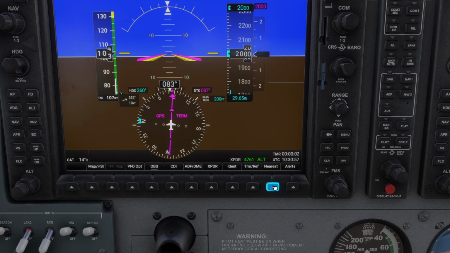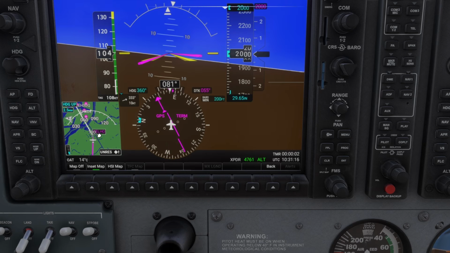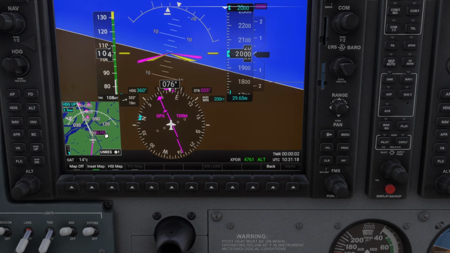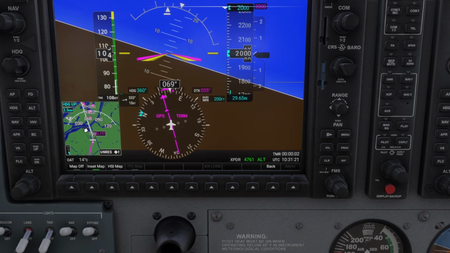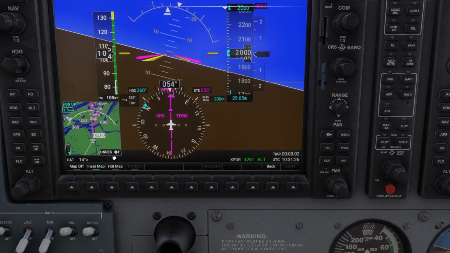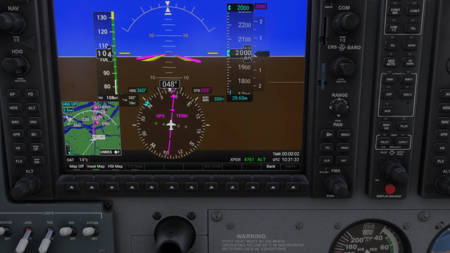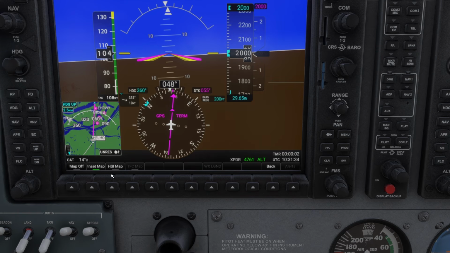In this 7th demo, we're gonna look at how you can enable the Inset map. How to do that? You press the map option, the map HSI, then you go to the layout, and in the layout you will press the Inset map option, which shows you this map, which is super nice because in this case you can see here's the top of the sand, you can see the navigation beacons, you can see the heading, you can see I would say the ground, right, which you're flying over, and that makes it super nice. At least I do like it a lot, because this helps me navigating, I would say, in Flight Simulator 2024.